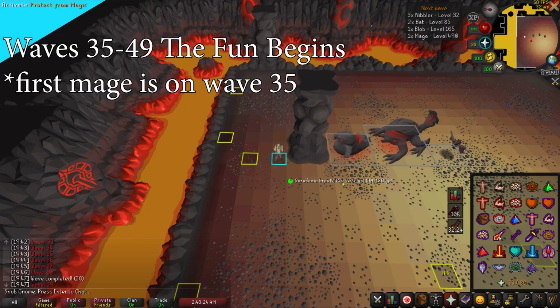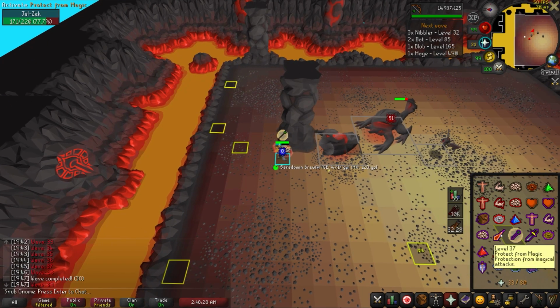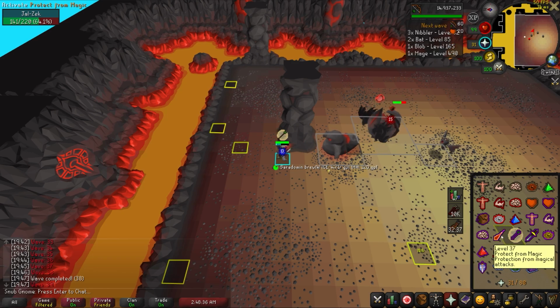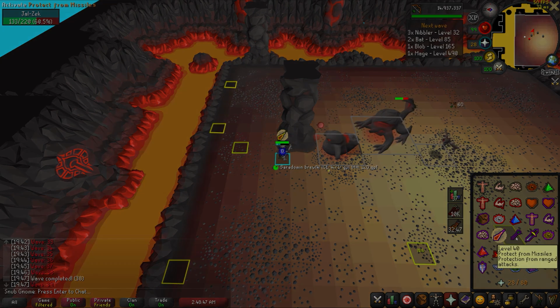Wave 32 is when the first mage spawns. This is when it really starts to get fun. When you're dealing with a mage and a blob, you can deal with them the same as a ranger and blob. Pray magic until you see the light flicker underneath the mage, then 1-tick alternate ranged and mage pray as you kill it. If you are full health, it is usually best to kill the mage first to prevent the respawn. But if you need health, it can be good to kill the blob, then blob barrage it, and get the mage to respawn it again for even more HP.